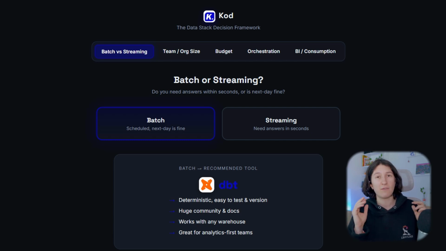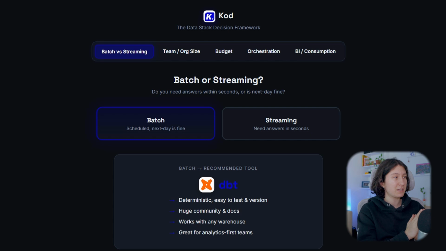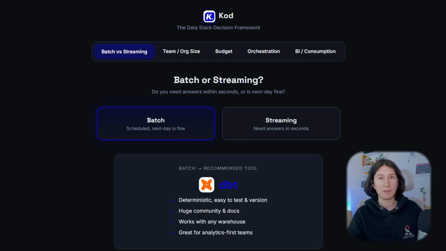Because this is a fundamentally different approach, because obviously streaming is going to be more resource consuming, but it also means the tools that you're going to need for that are not going to be the same. And for batching, the best tool in my opinion is dbt, which is a very common data stack tool, and has become quite popular recently as it is quite efficient for building semantic layers in particular and works super well with LLM and AI implementations.